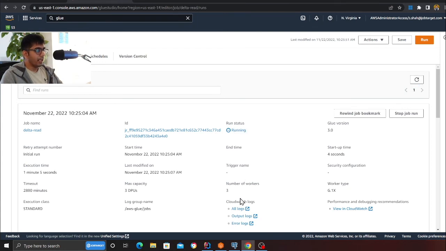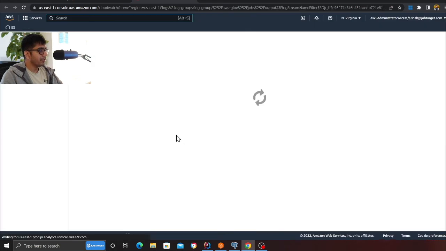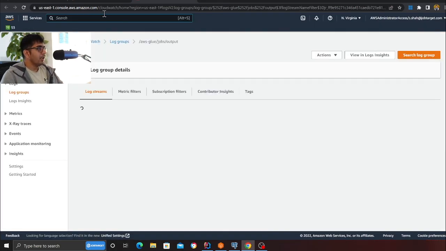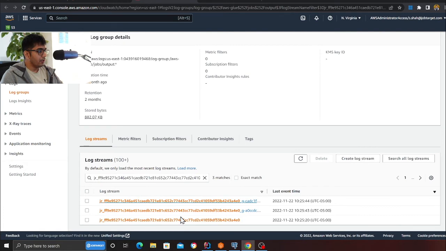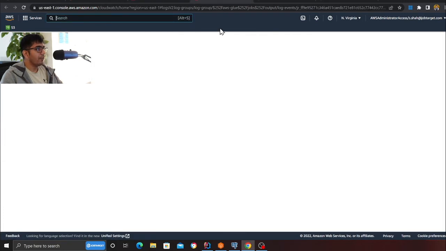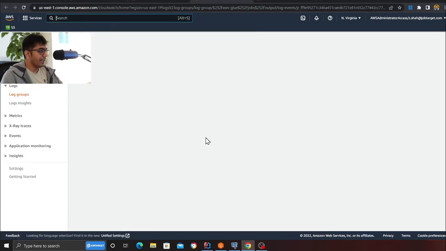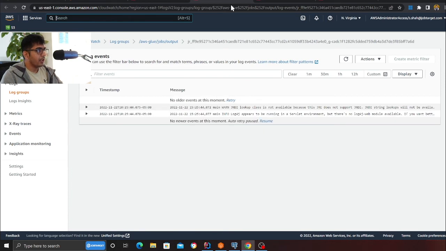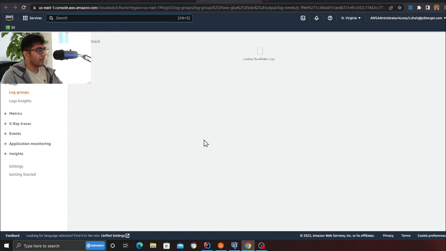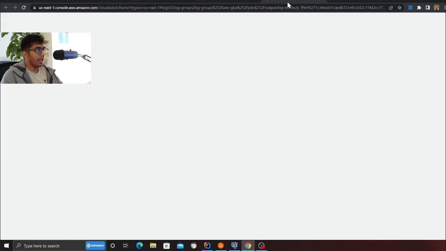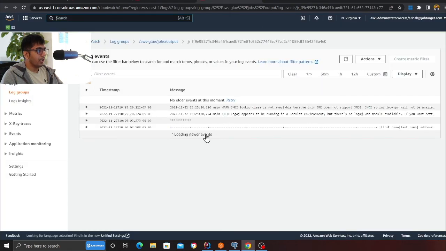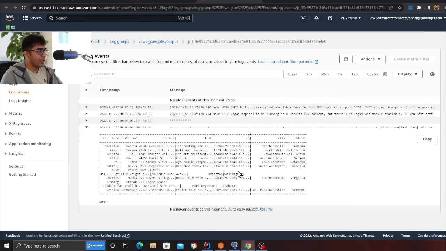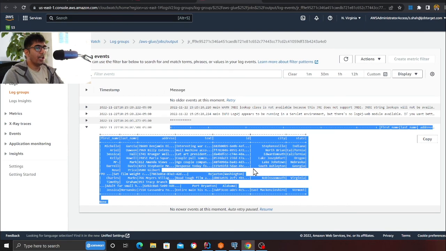Okay, it's still running. Let me see the output. Hopefully I should be seeing that output data frame. So let's try at least. It's still running. I might not see the output, so I'm gonna click on all these 3 log files, and let's see if I can see my data frame object here. Not in this one. Let's see here. Not in this one, and hopefully it should be there in this one. Yeah, there you go. As you can see, this is a data frame object, right? So now we are essentially able to read from a Delta Lake as well.